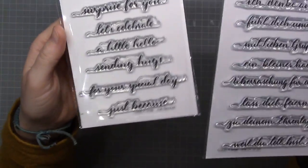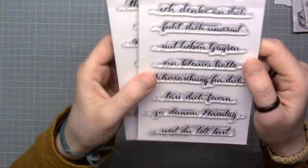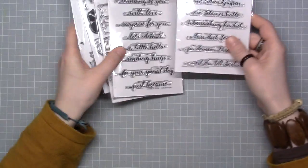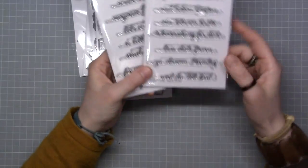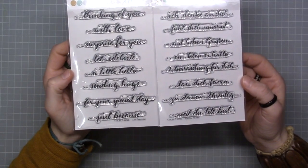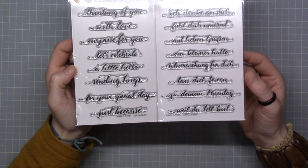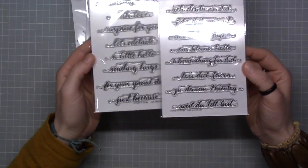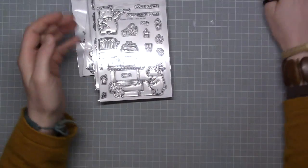So these are meant to go for friends, for family, for just love people. Okay, now let's take a closer look. I will keep them out because I think what you can do with these is pretty obvious. You can stamp a sentiment, you can emboss a sentiment, and you can add a greeting to your project. So these are pretty obvious. I'm gonna leave them out right now.